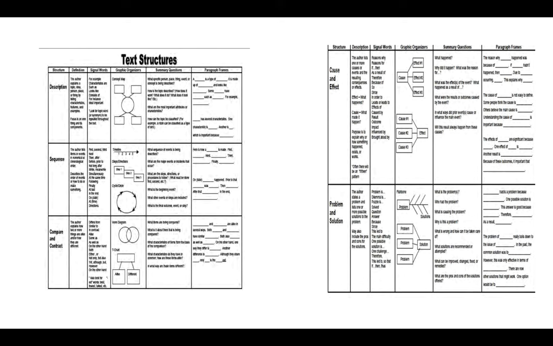Now this nice chart here can be used within your classroom. It lists a definition, signal words, graphic organizers for each text structure, and I really want to highlight the use of these graphic organizers. They can help kids understand that text at the deeper level. So use them within your close reads. Have them work with groups to work on these graphic organizers. And I like that each is slightly different for each text structure to really help kids understand the structure better.